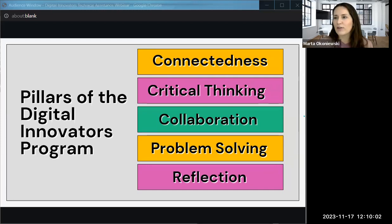So what are the final outcomes of the Digital Innovators Program? I mentioned a project a couple of times, so I will reference that. But one of the things that you're going to be doing is really showcasing the story of you becoming a digital innovator. And that will happen through your sketch notes. That will happen through each course. After each course, you really will have an opportunity to grow and to be able to use technology in various ways. And hopefully sometimes it will simplify things. It will make teaching easier. It will bring innovation into your classroom or your clinical setting as well, wherever your teaching may be taking place.